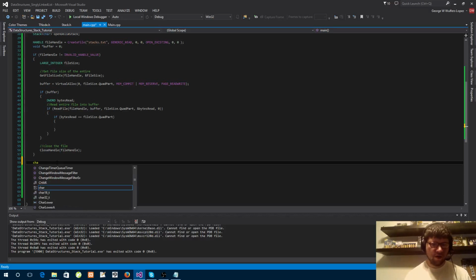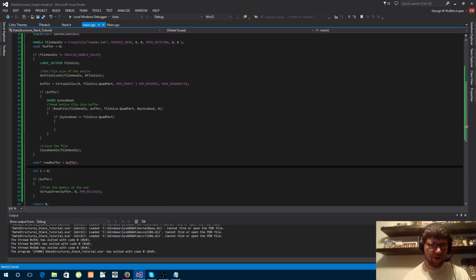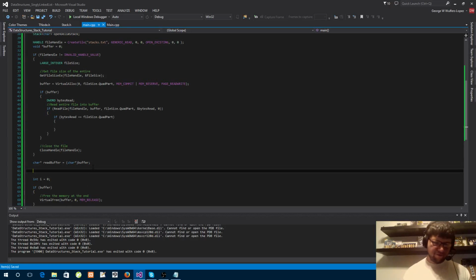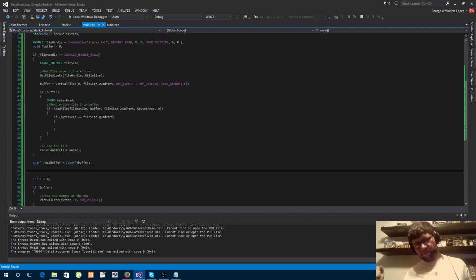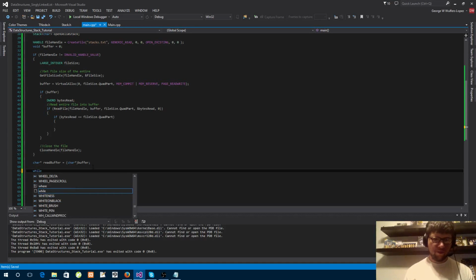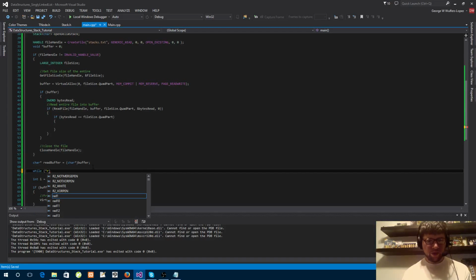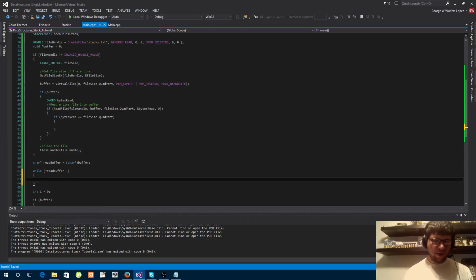So we've got to copy this into another buffer. And we're just going to do this. We've got to cast it to a char star because it's a void star right now. Okay, so now we have it in a different place, or it's the same place, but we're reading from it. So now what we want to do is loop through read buffer and increment it every time, and we want to make sure that we read everything from start to finish.